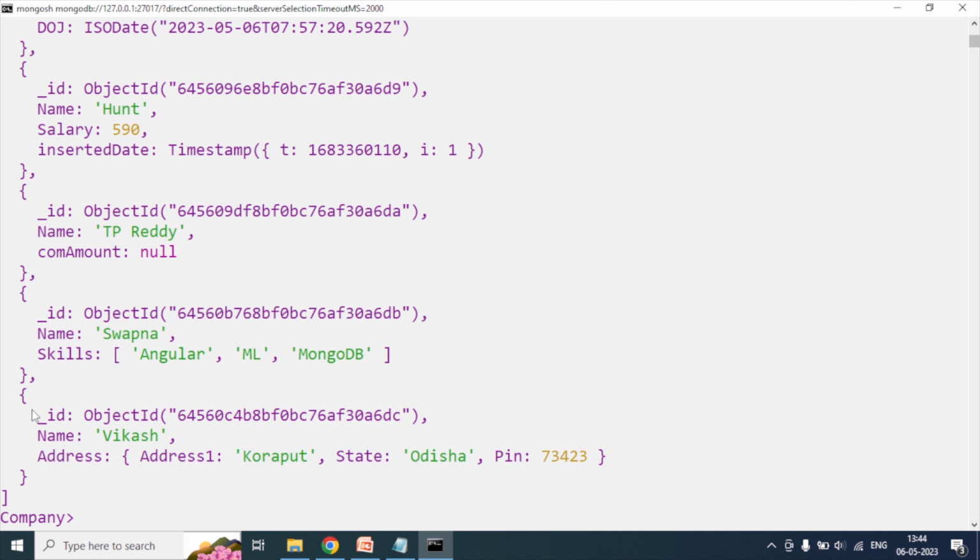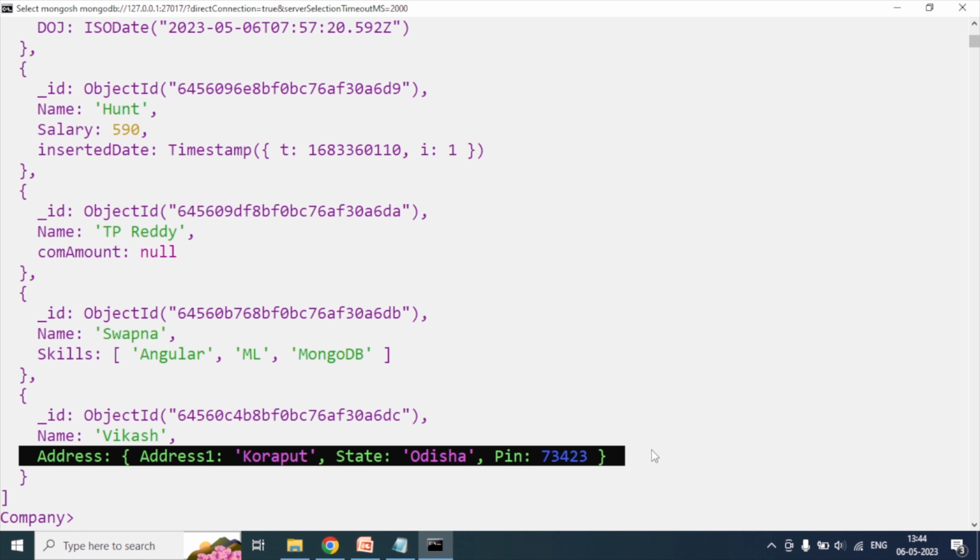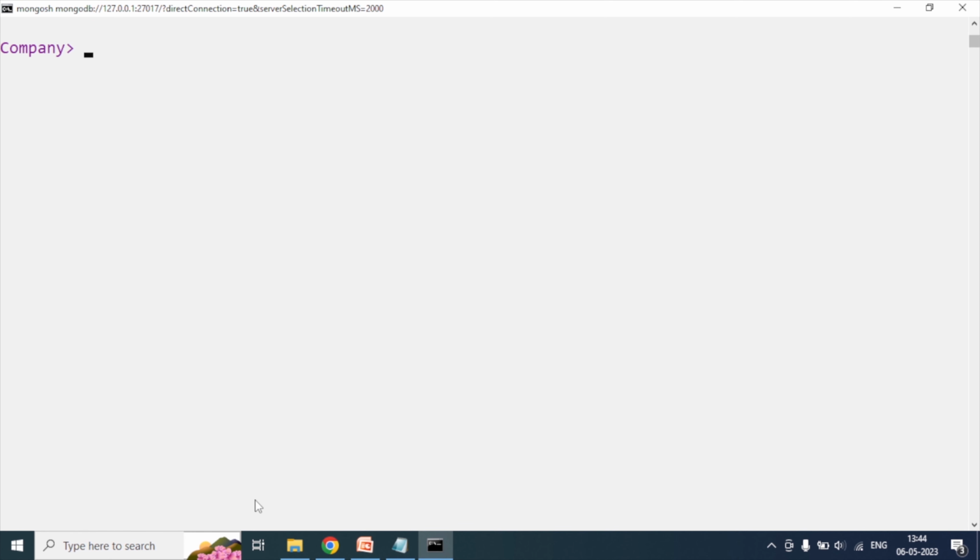I have retrieved the data from the collection. We can see the object actually, which is a document type. Next, we will understand the object ID data type. So for this, I will create one variable ID and will assign object ID. The same variable I will use in my document to insert the data into my employee collection. Here in this document, earlier I have not assigned any ID, but the ID is created automatically by MongoDB. But for this example, I will explicitly assign the object ID to my document.